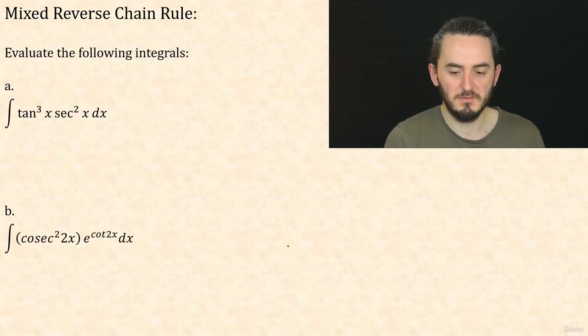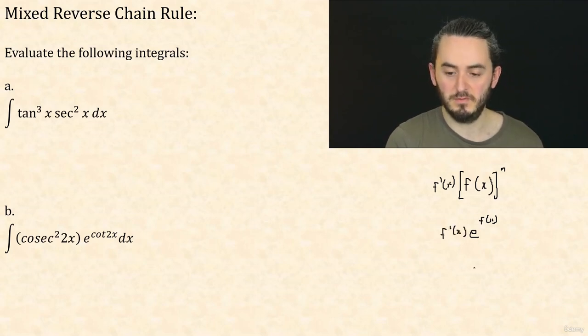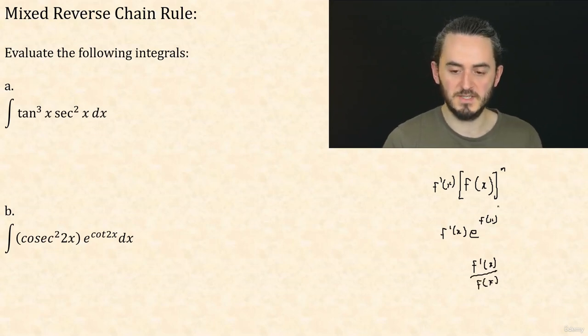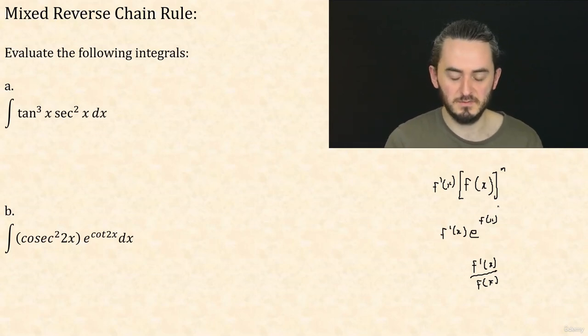So remember the three versions we've got. We've got a technique for integrating stuff when we can see a function to the power of n and then its derivative floating around somewhere. We've got a version where it's e to the power of some stuff and then the derivative of that stuff floating around somewhere. And then we've got a version when it's simply the derivative of a function over a function. So in all three cases, it's a question of spotting a function of a function and its derivative.